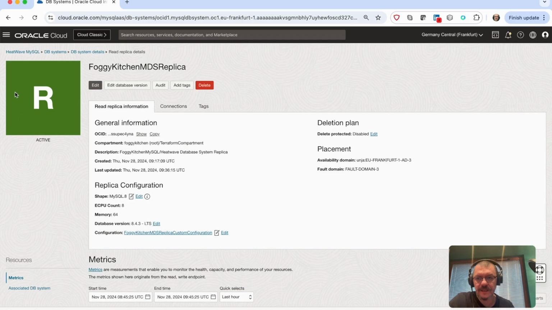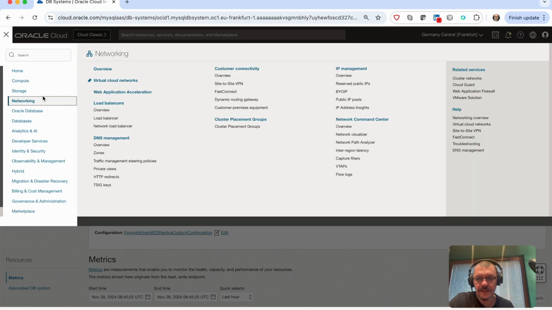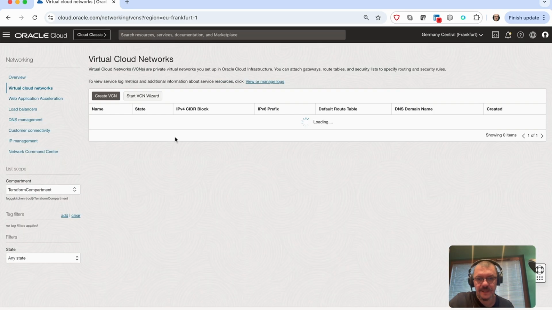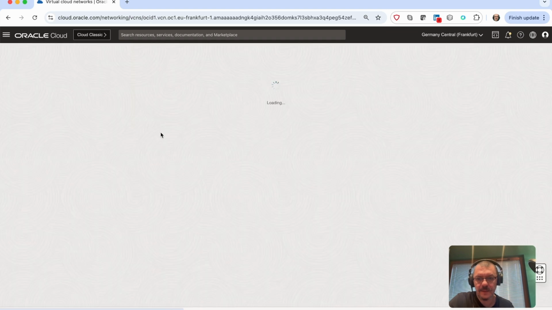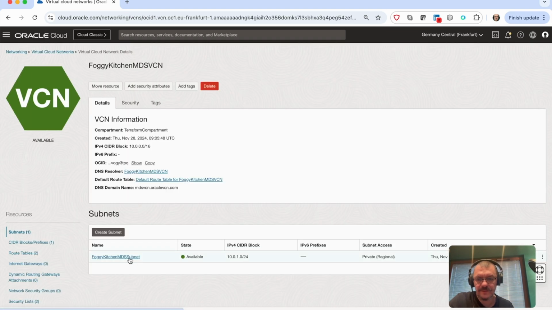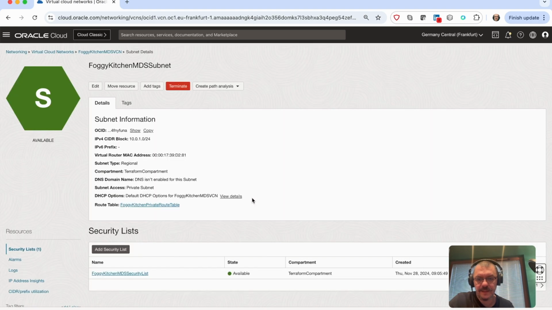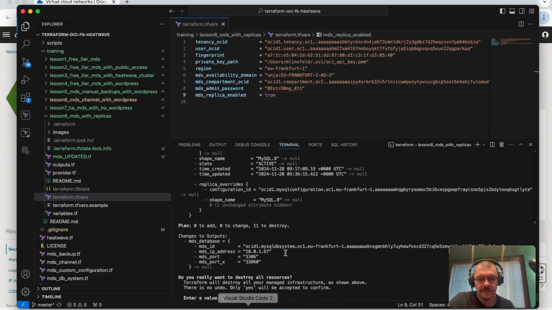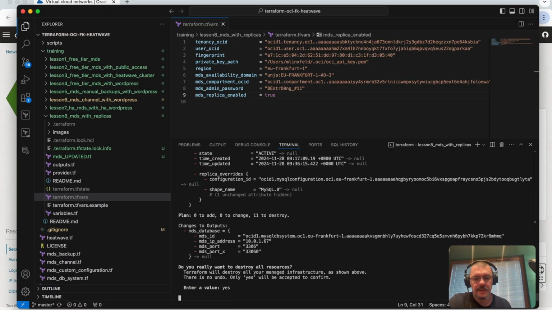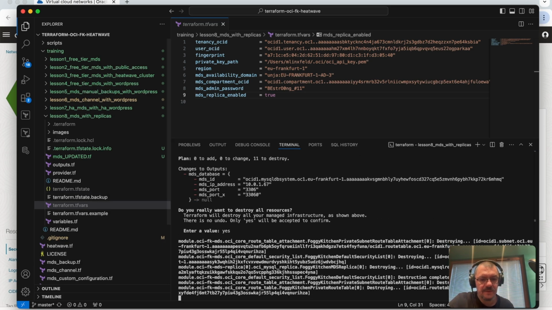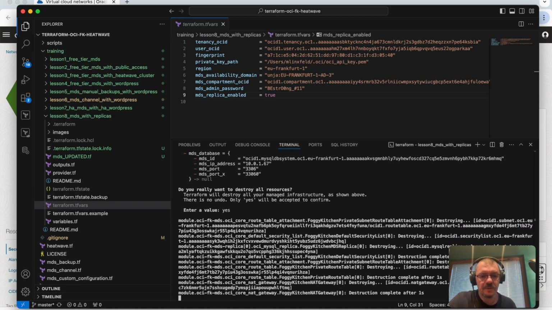The thing is, I have just forgotten to show you that we have this VCN here, right? And inside this VCN, we have just one subnet, right? And in this private subnet, we have the primary system and the replica. But let me return back to Terraform destroy. I'll type yes here, and all of the elements of the infrastructure will be destroyed.